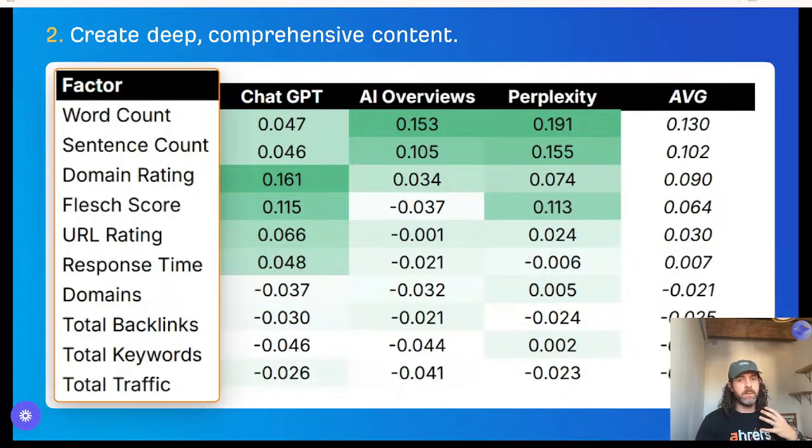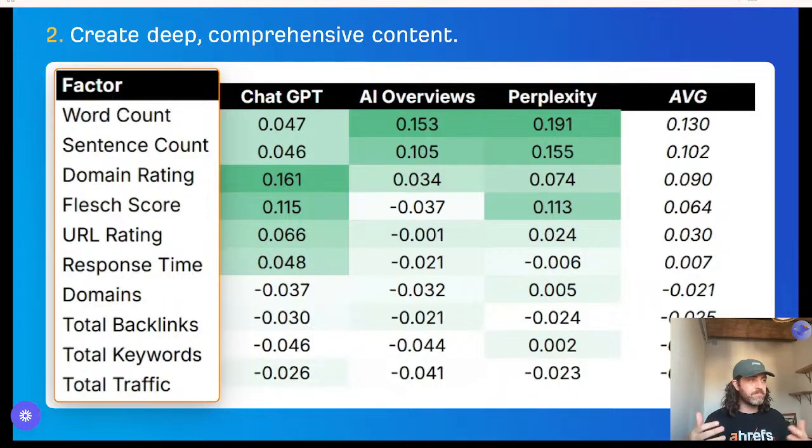ChatGPT, Perplexity, AI Overviews, they're looking for different factors. That doesn't mean they're worthless. It just means that they are not, if you like, at the top tier of factors they are looking at when analyzing content. Now, this is a very early space. This is very early studies. This might change, but I think saying generating well thought out, well researched content is going to be the future.